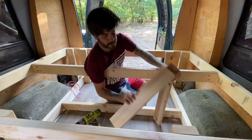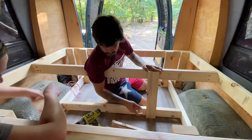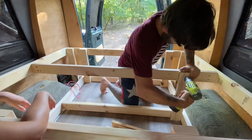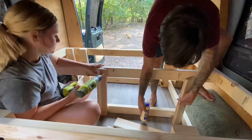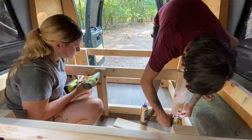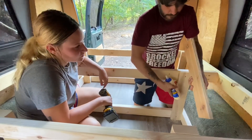All right, so we got a bunch of cedar planks and we cut them to fit right here. What we're going to do is just one screw in each - we'll countersink them and glue them, and they're not going to go anywhere. This is literally just a wall, so we'll start on this side and just work our way down. Put a bead of glue down the edge so it'll glue itself to the next one over.